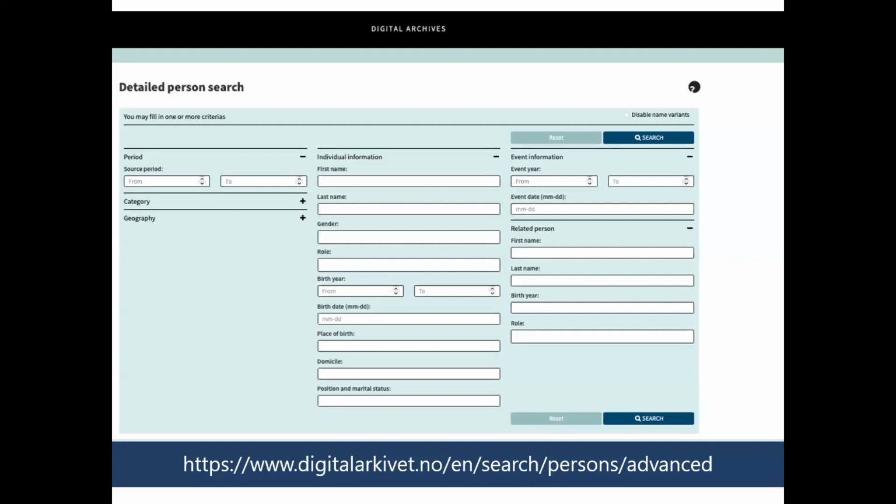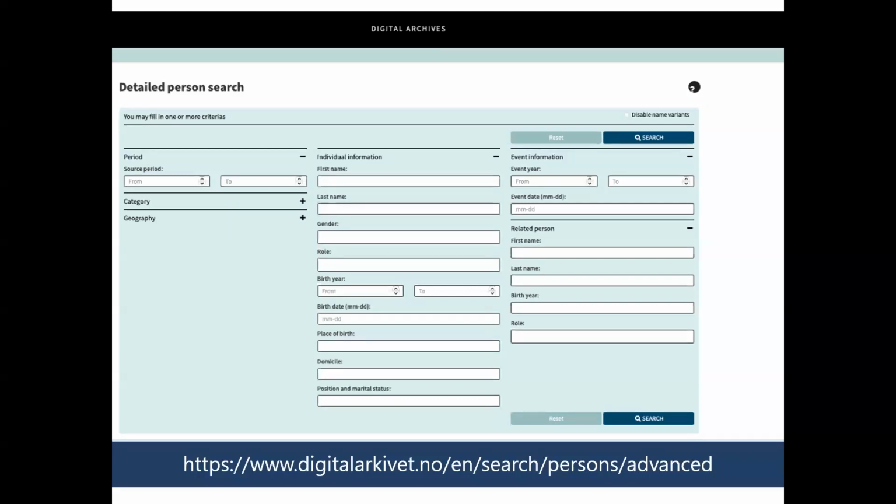A word to the wise, though, is that the spelling of our ancestors' names does change quite a bit. So before you delve into this, I would make sure that you really have an understanding of your ancestor, where they're living, their birth date, family members, things like that, how their name is being represented, before you even try this.